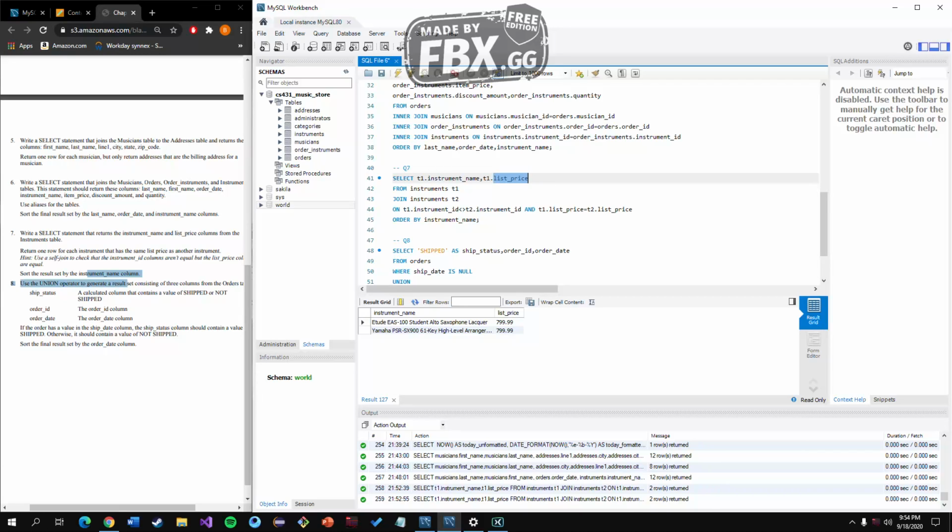You can use T2 too, it's not going to make a difference. But if you want to use that, then you have to change it here too, and here as well, because you need to change it according to the way you write it. So basically, you are joining two tables by the condition, which is this one.